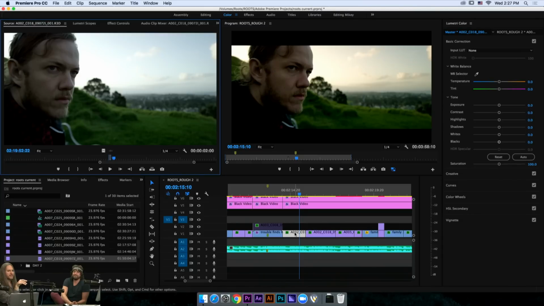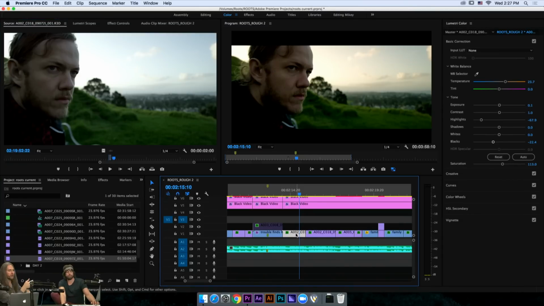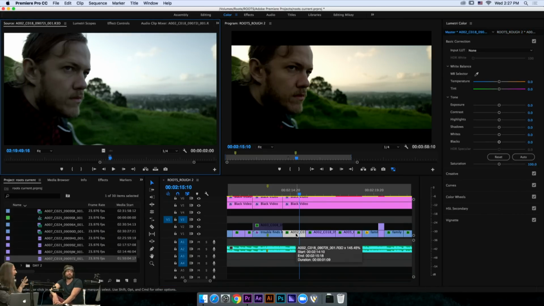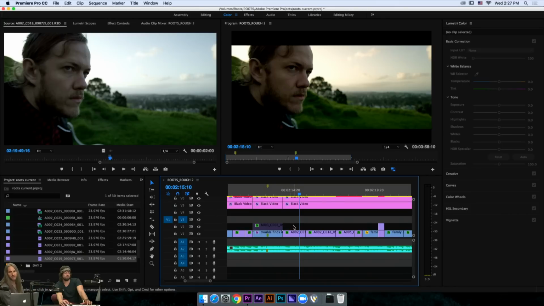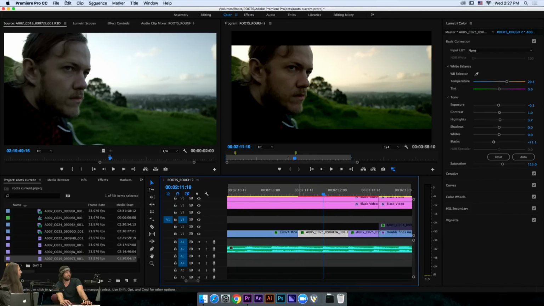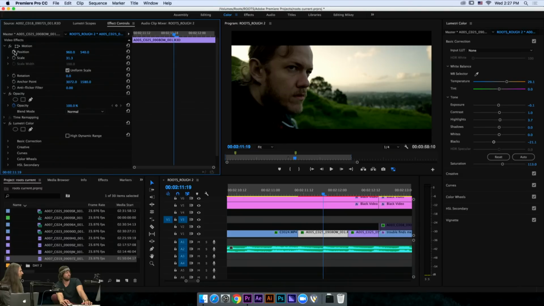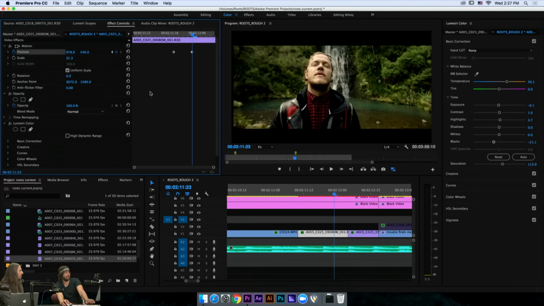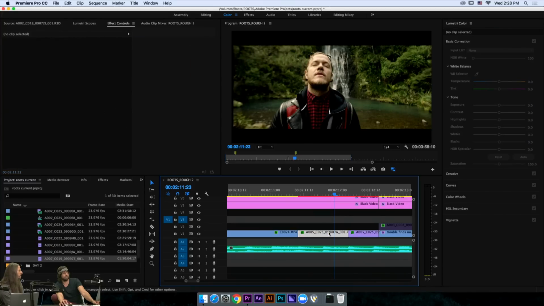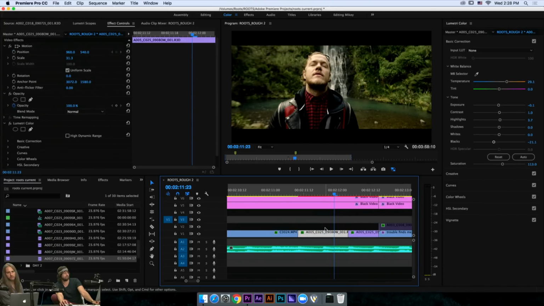Someone's asking, and you talked about this yesterday, about all the push and pull, how you do camera movement and shake in Premiere. You don't really have any on this video. No, not this one, but I can, if we want to show it. For Believer, it was just old school: position, scale, keyframes, and then just moving it or bumping it up or whatever.